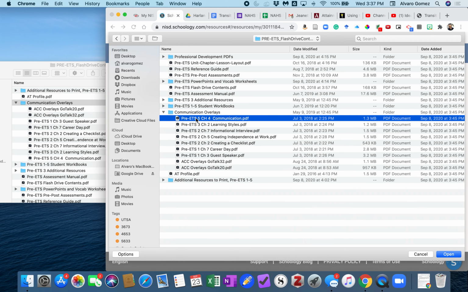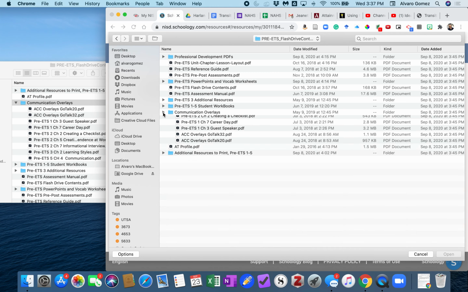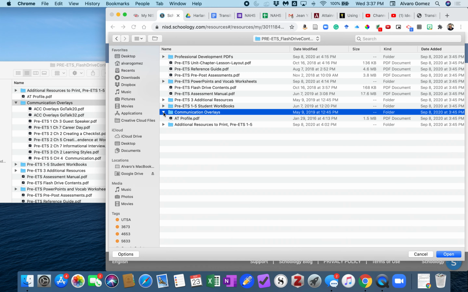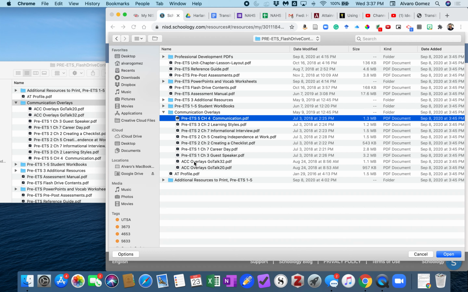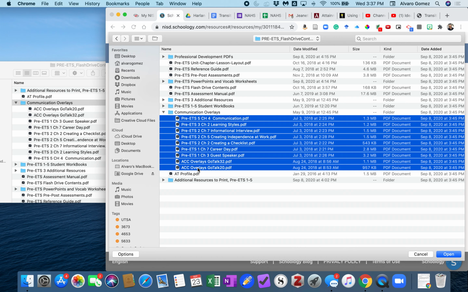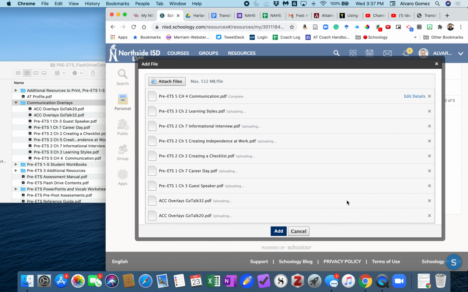Here's those files. So I click on the top one. I want to grab all of them at one time, right? Not this one, because that one is outside of the folder. Watch, see, that one's outside, so not that one, just this one. And this is the last one, so I'm holding down the shift key, and then I click on the last one, so it highlights everything all at once. I'm going to click open, so now it's downloading all those files.